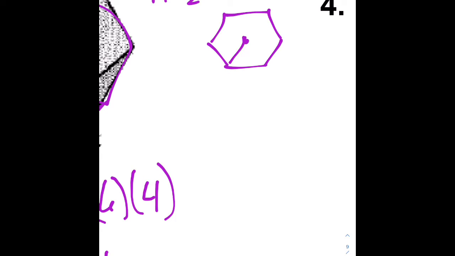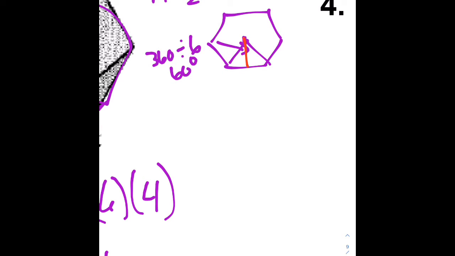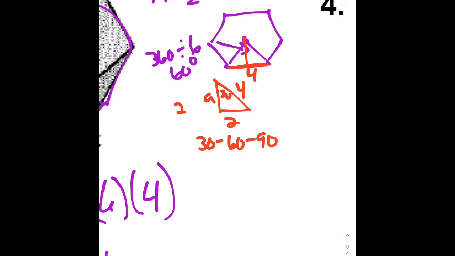I know that I can find this angle by taking 360 divided by 6. So that means that angle is 60 degrees. But then I have to cut that in half because that's my apothem. That means this is 30, and this would be 2 because the whole side is 4. Now, in order to find the apothem, you are welcome to use special right triangles. If you want to use 30, 60, 90 triangles, then I would double the 2. This would be 4, and this would be 2 root 3.